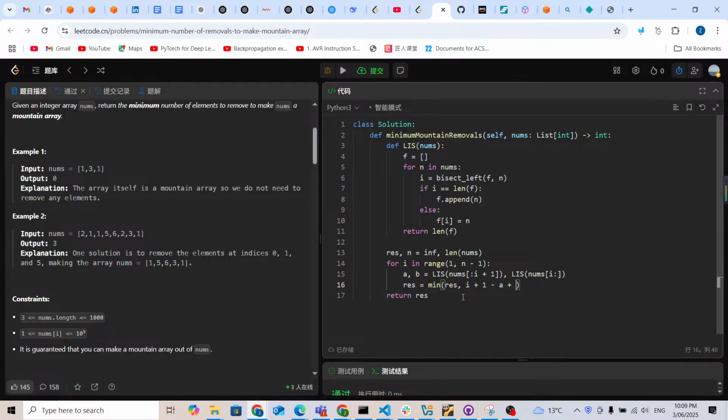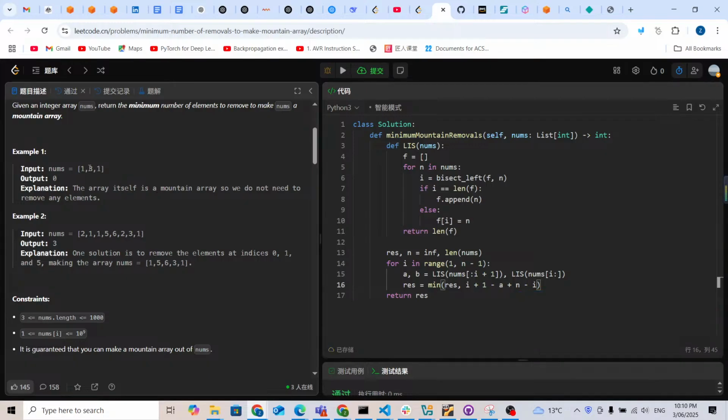For the right side, what about the length? The length is B here. So what is the total length? It's going to be n minus i.